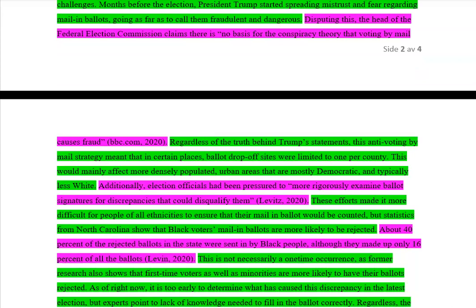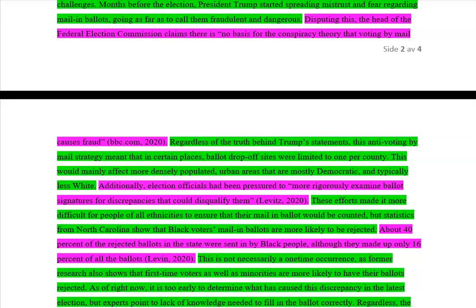So moving on. Disputing this, the head of the Federal Election Commission claims there is no basis for the conspiracy theory that voting by mail causes fraud. This is a good use of a citation because it actually points directly to these claims by President Trump of danger and fraudulence. Okay, so I think this is a good use of a source in the text.